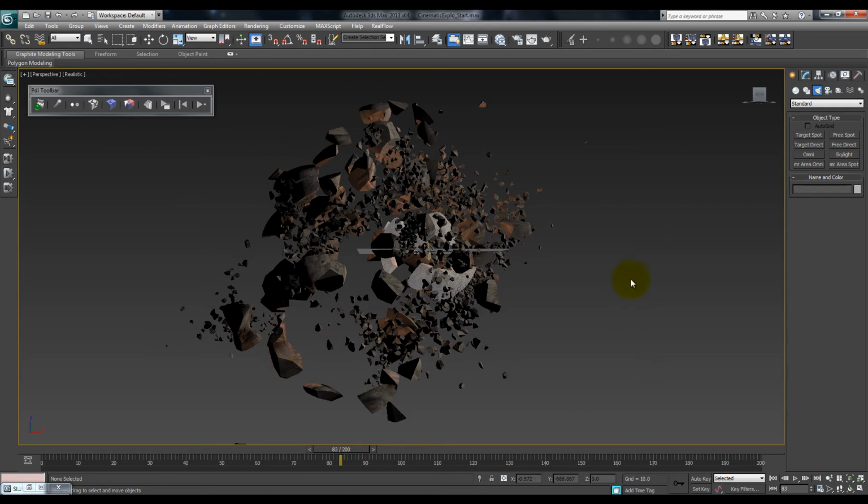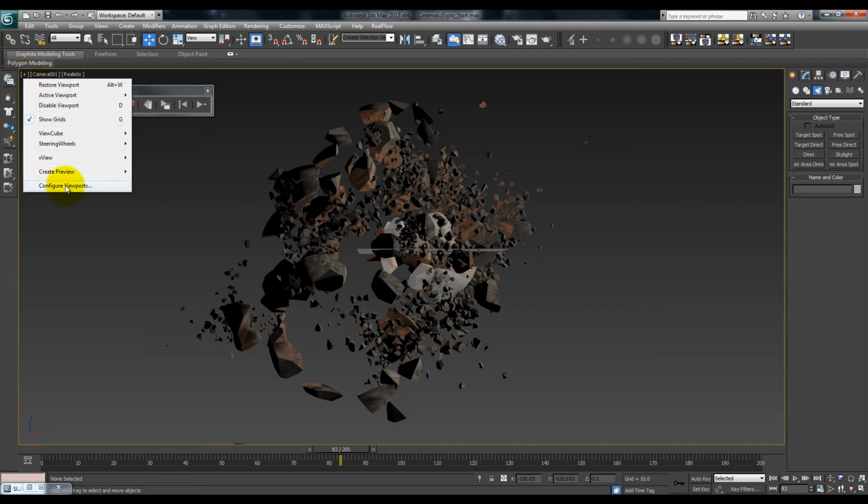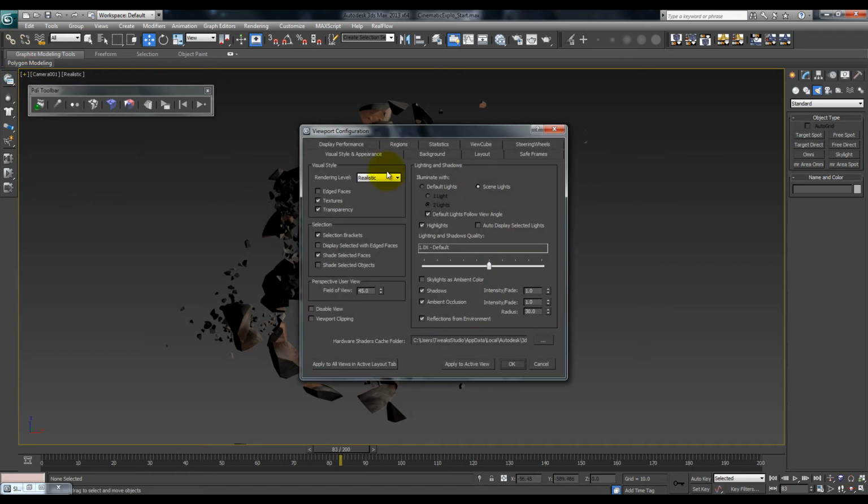So I'm just going to frame into the shot, and on my keyboard I'm going to hit Control C. C for Charlie, right? What this does is automatically create a camera, keeping the current frame as the view. Now to this camera, I'm not going to make any changes. I'm just going to leave it at that. And I'm going to come in here and click this little plus sign on my viewport, and I'm going to say Configure Viewports.